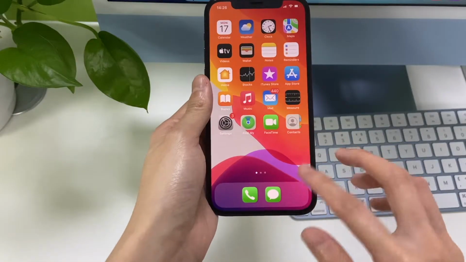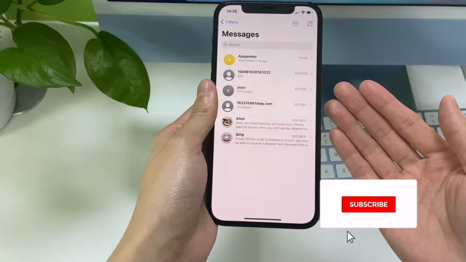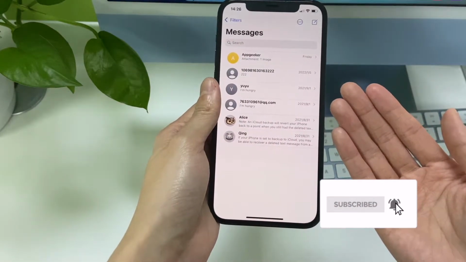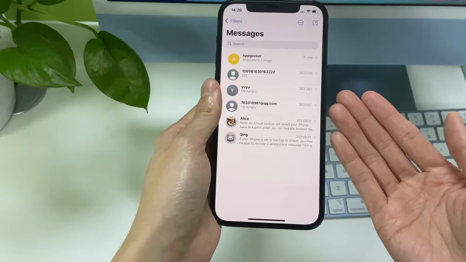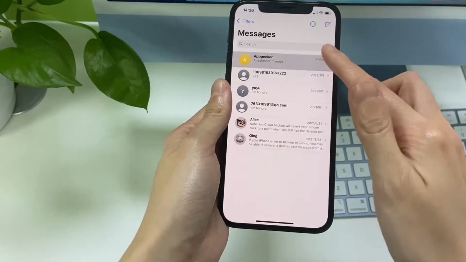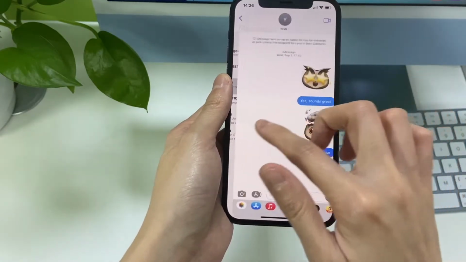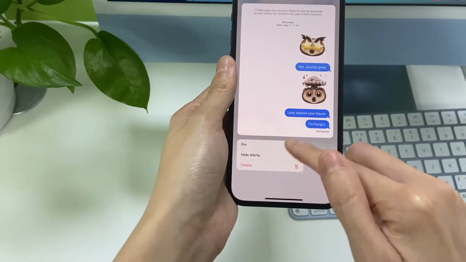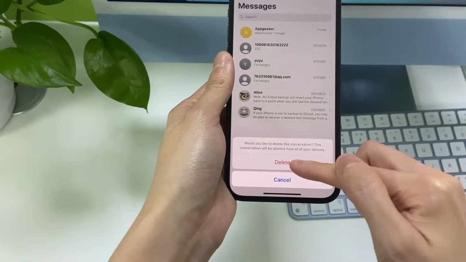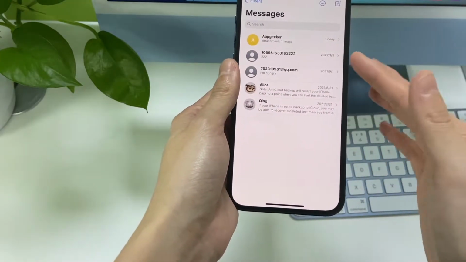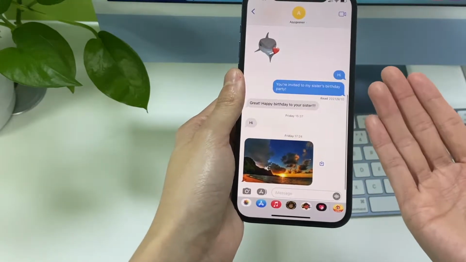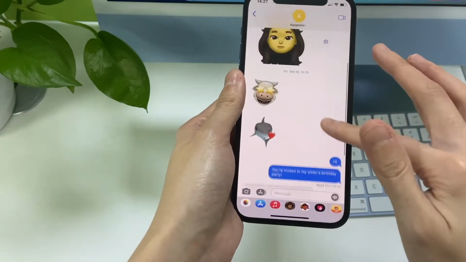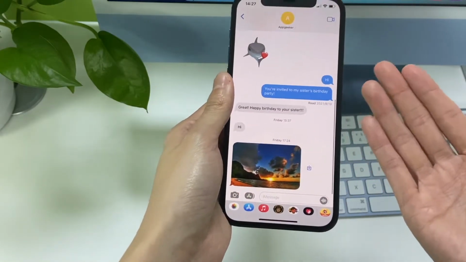If you regularly delete your iPhone messages, including iMessages, to free up storage space, hopefully you never delete a conversation that's important to you. But in the case you accidentally deleted iMessages, how do you get them back? The information inside it, like photos, documents, and attachments, are unfortunately gone. Well, with a little luck and the tips in this video, you will know how to recover deleted iMessages.